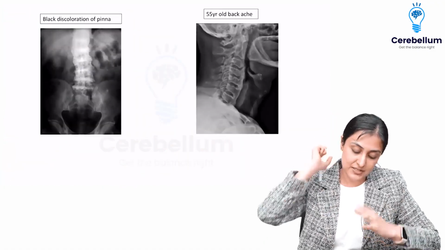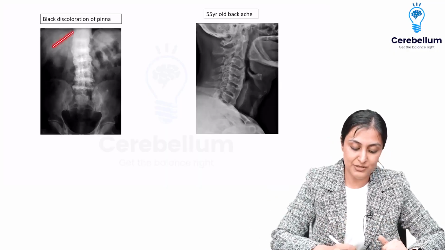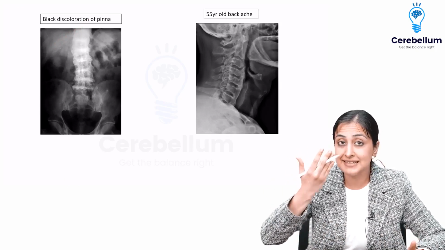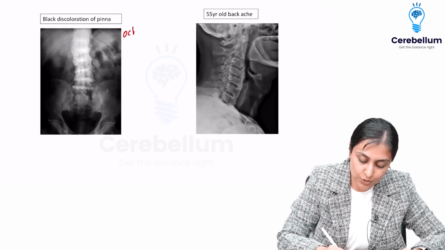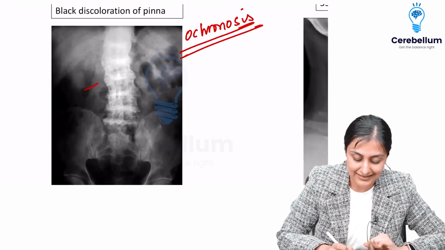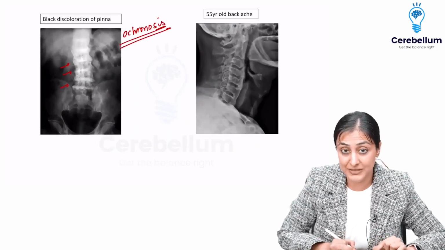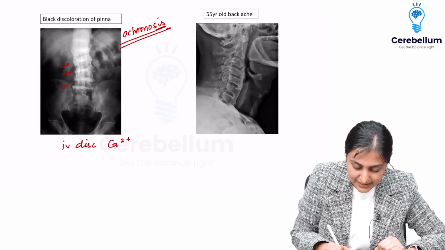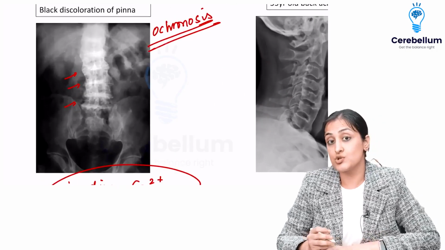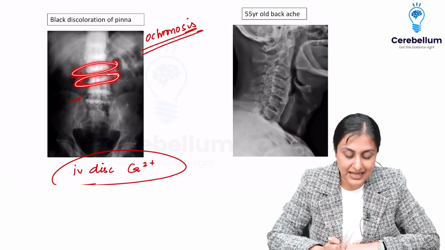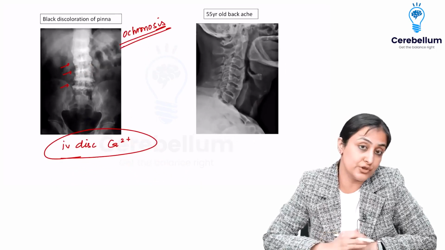Two more spine x-rays. So here if I give you a hint that this patient has black discoloration of pinna, sclera. What is that? That is called as ochronosis. So ochronosis is basically calcification of the cartilage, blackish discoloration, and that's the radiological finding which has been tested here. You will see that the intervertebral discs here are calcified. People frequently confuse it with Angstbond. There's nothing to do with Angstbond. What you see here is the calcification of the intervertebral disc, right?